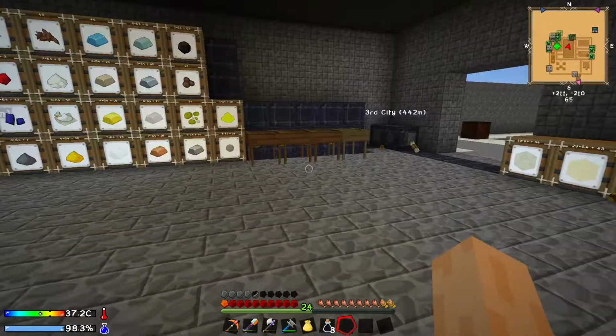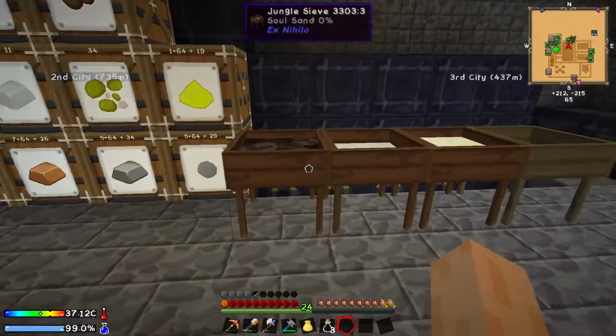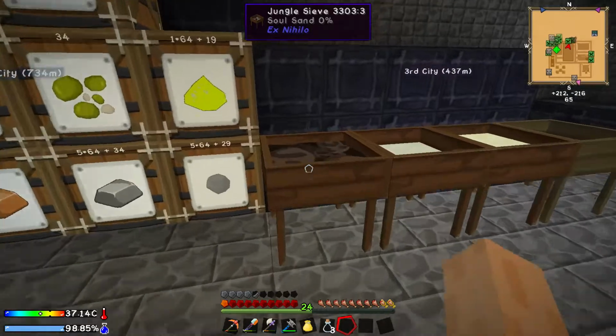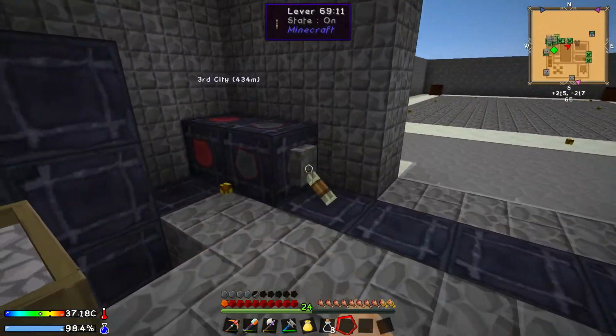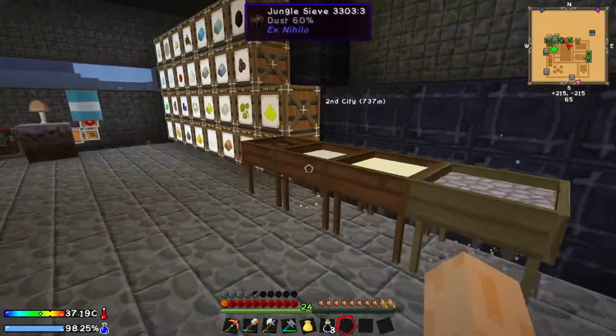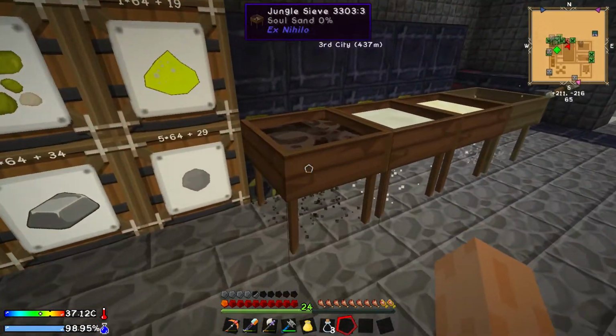So at the end of my last episode, I had been upgrading my sifting setup. I think I found out what was wrong with my soul sand setup, and it was basically to do with the fact that... let me turn that back on, whoops a daisy, there we go, sifting away. So as you can see, it's now sifting nice and fast.